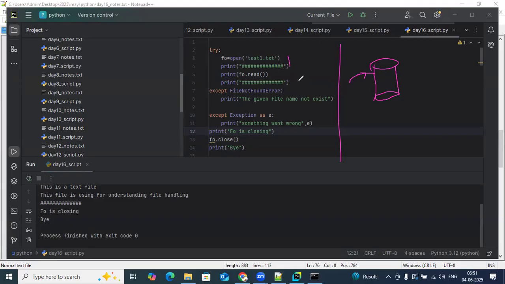and then it comes to the exception part, and it will execute that exception part, and it will go to the continuation of the program, and it will try to close this object. This is fine now. But when it goes to the exception block, assume that the exception block also has some error. Now what happens? The continuation of the program does not execute.